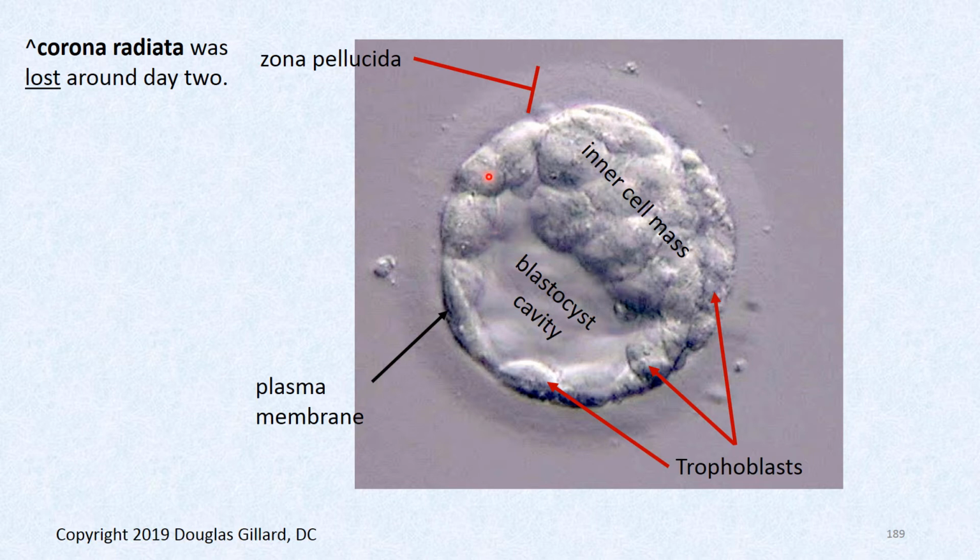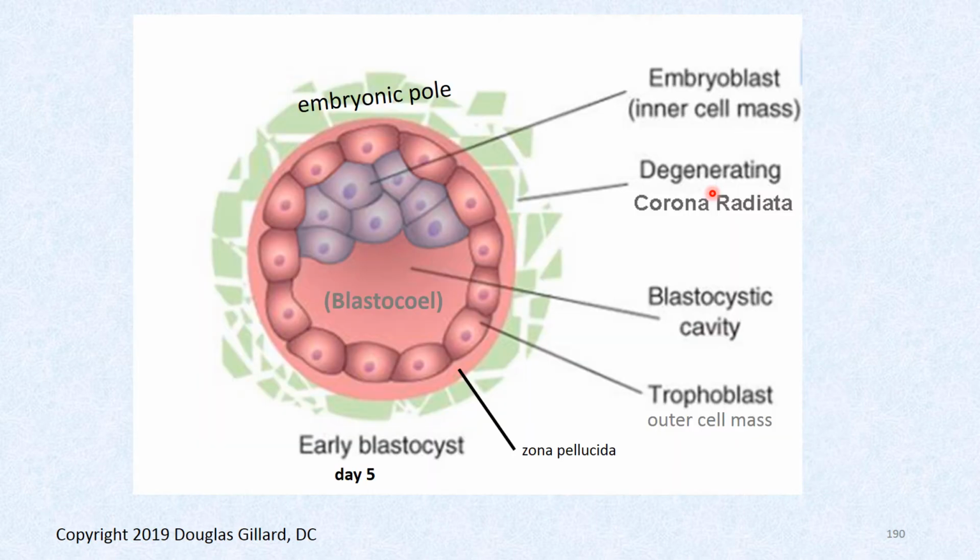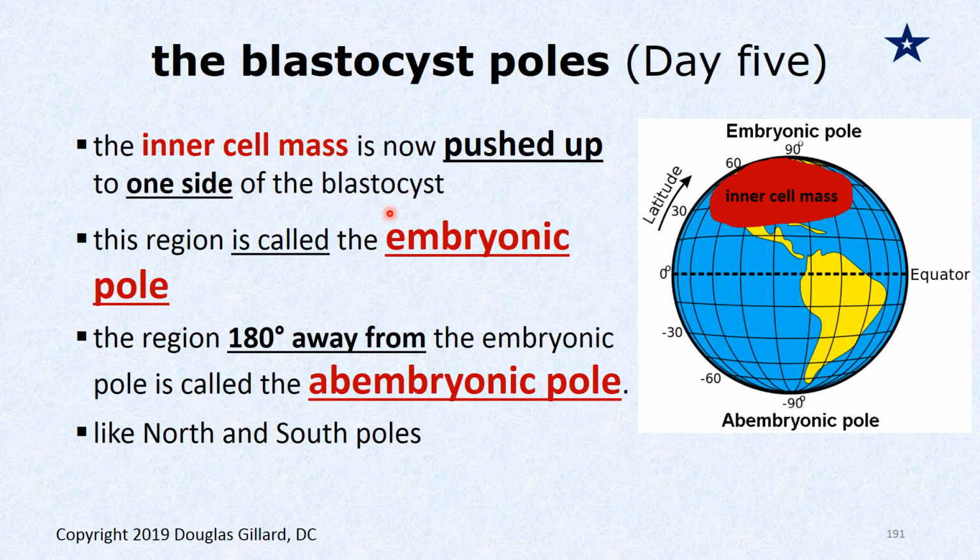Okay, you can still see the trophoblasts. These are trophoblast cells, which are going to get a name change pretty soon, all of these. They're actually going to give rise to something really important. We'll see in a minute. All right, there's a cartoon of that. Day 5, a lot of stuff going on.